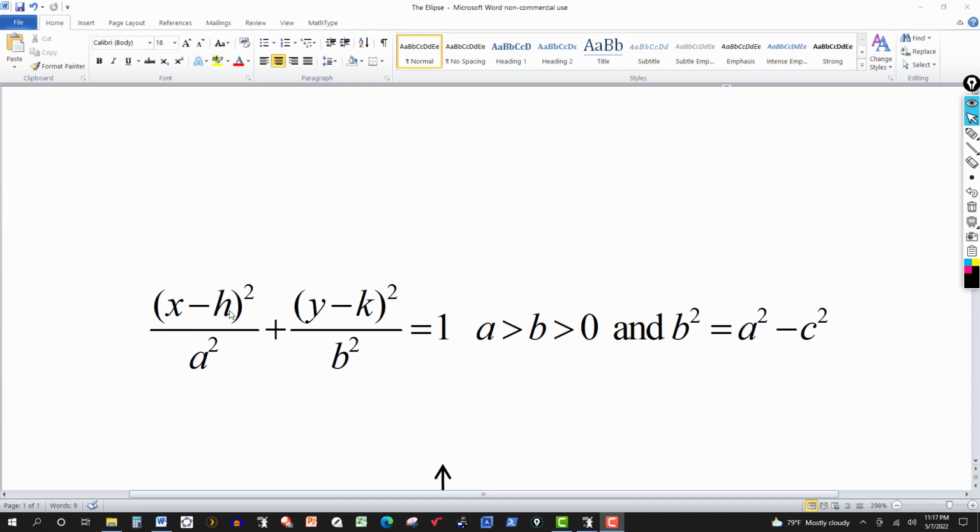If the center of the ellipse is at the origin, the major axis is the x-axis. If the larger number is under the y expression, then you have a vertical axis. So in that case, the center being at the origin, the y-axis would be the major axis. So we want it in this particular form.